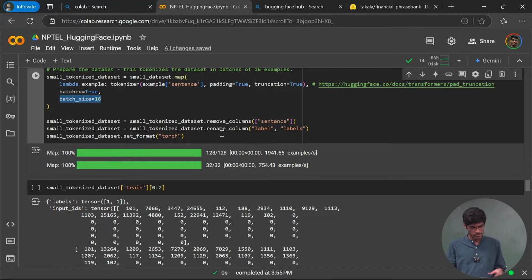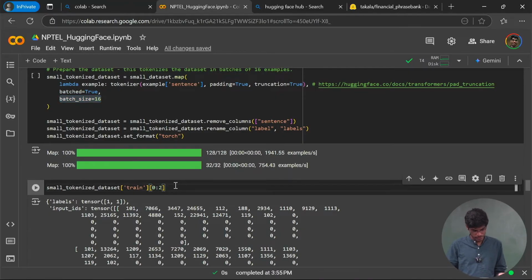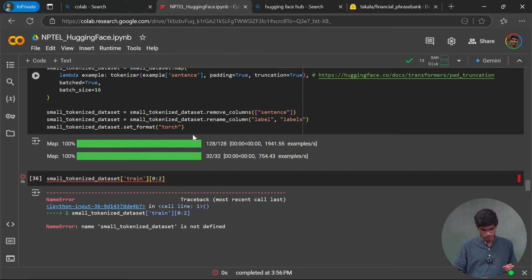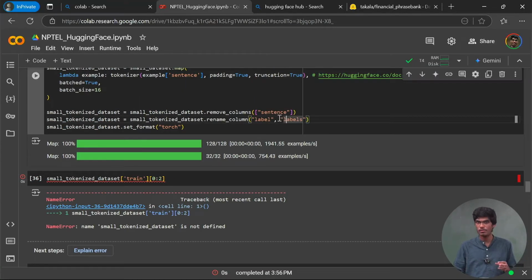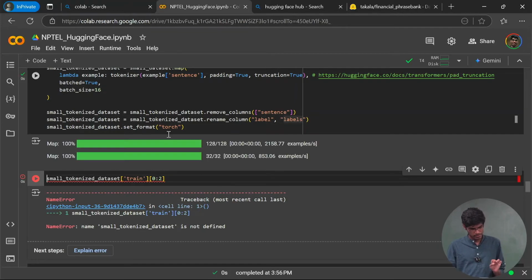Then we remove some columns and format the dataset. We remove the sentence column because we don't need the raw sentence now, since we already have the tokenized input IDs, right? And we rename some columns, and the format is set to torch, so all of these are now PyTorch tensors.